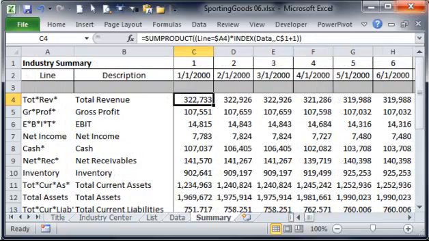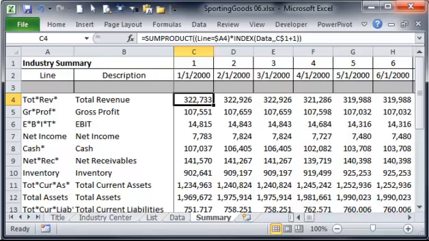In the summary worksheet, I essentially create a simplified income statement and balance sheet by month for the entire industry. To do so, I use the SumProduct function to sum all of the data for each line item for each month. With the industry financial statement in place, I can easily calculate the ratios, chart the trends, or perform any other analysis I want. By summing the data like this, the largest companies have the largest effect on my ratios.